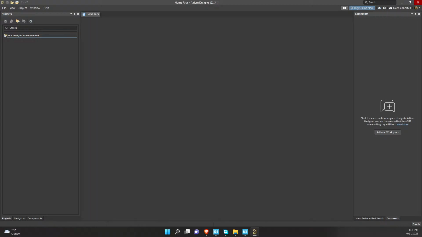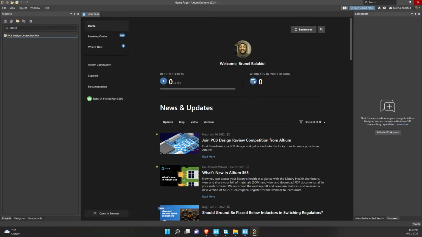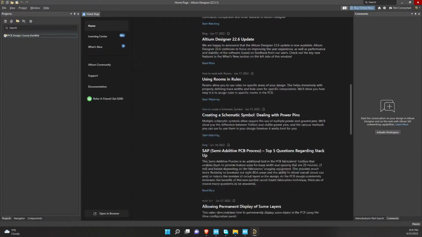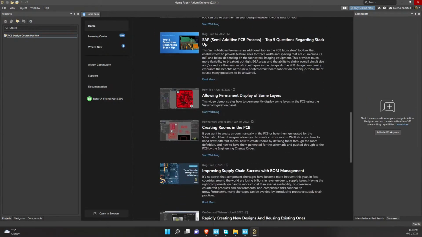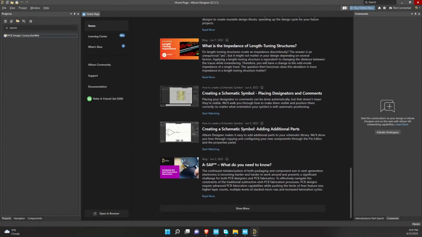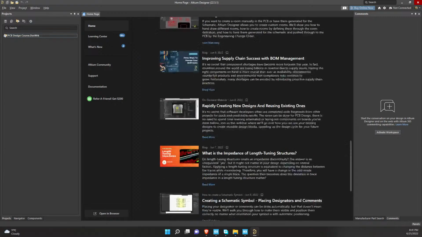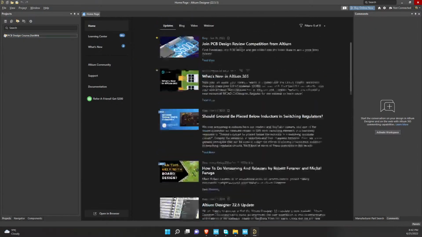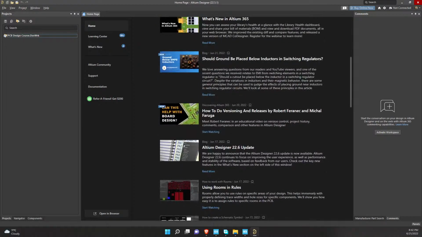The nice thing about this home page is that it gives you different short lessons that you can use to learn a few functionalities within the Altium Designer. So it is something that you should be exploring whenever you get time.